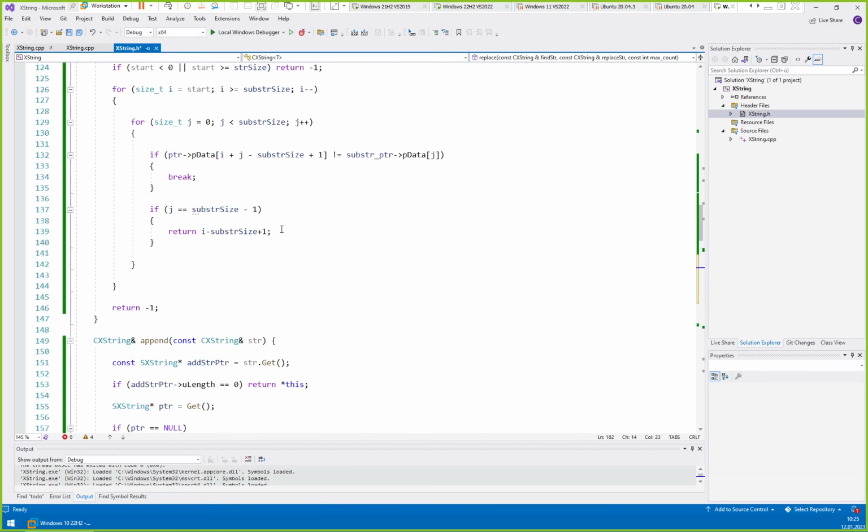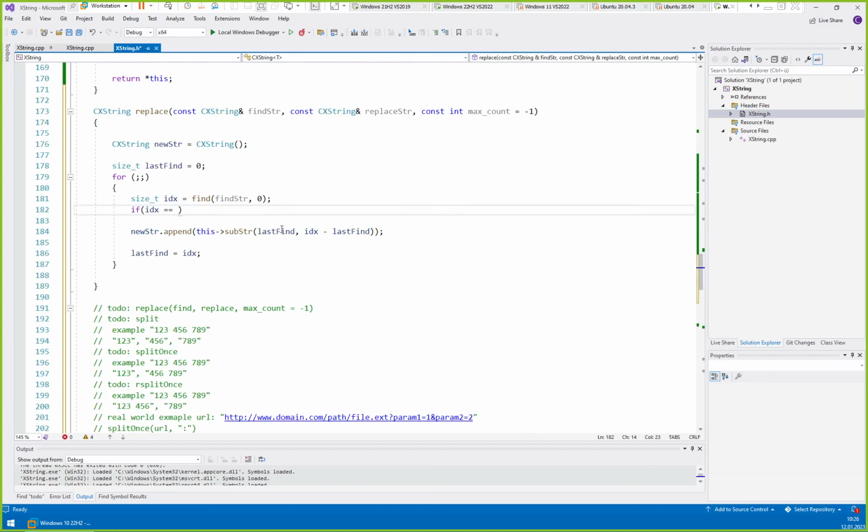I think -1. One thing that, for example, is done in the STL template library is that they actually defined a npos value on their string, which just contains the number -1.